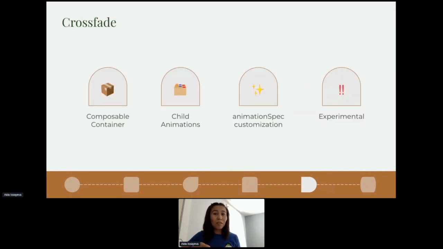And just like animated visibility, crossfade is a composable container that holds the content where each content can have its own animation. We can also pass an animation spec as well. It is important to note in Jetpack Compose v1.1.1, crossfade is still experimental.